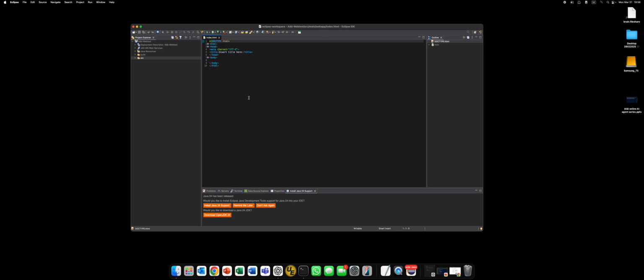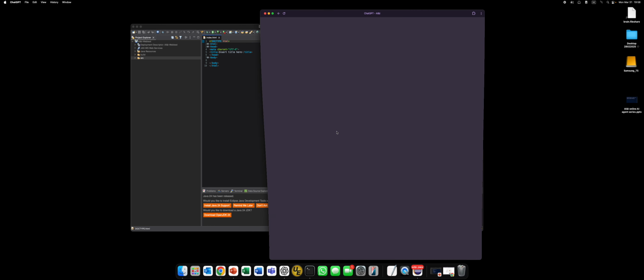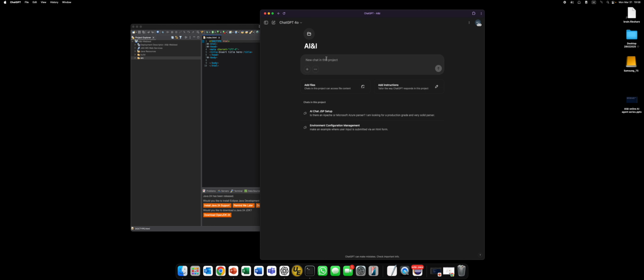Let's just do a simple prompt: create an HTML file with a form that takes 2 inputs, number 1 and number 2.